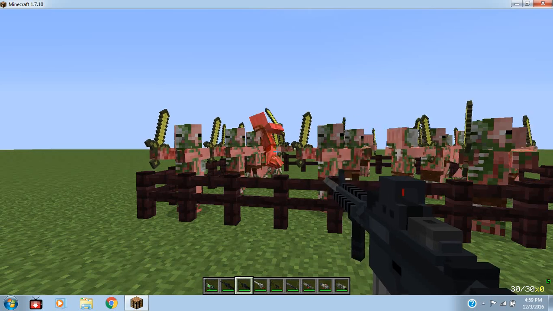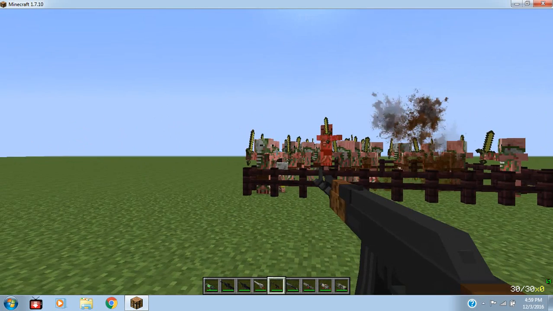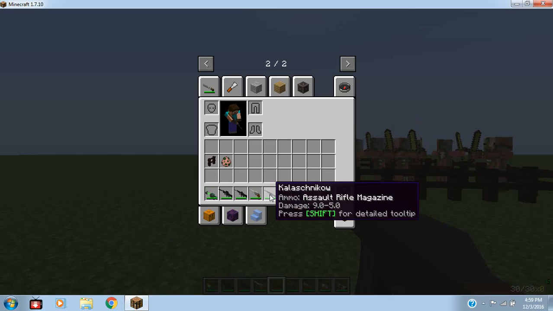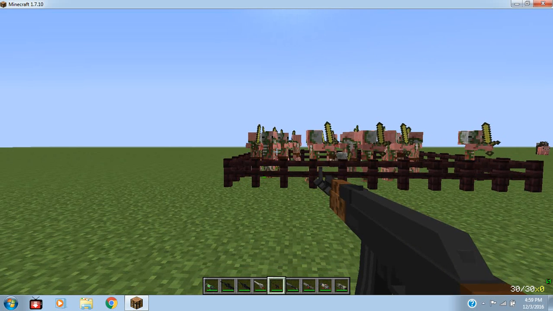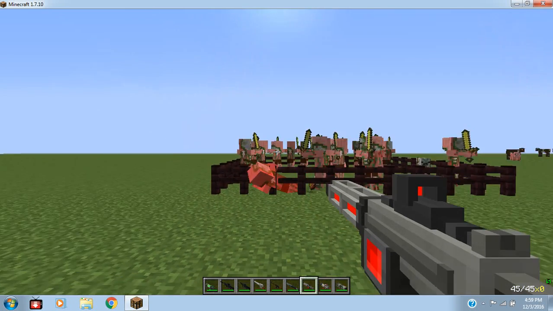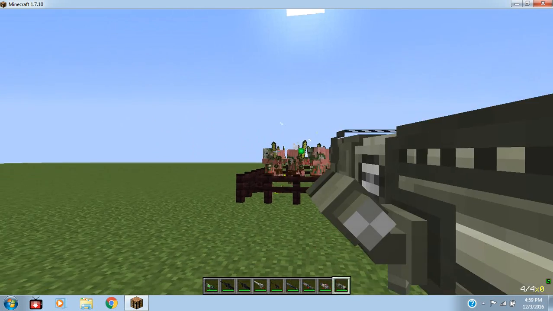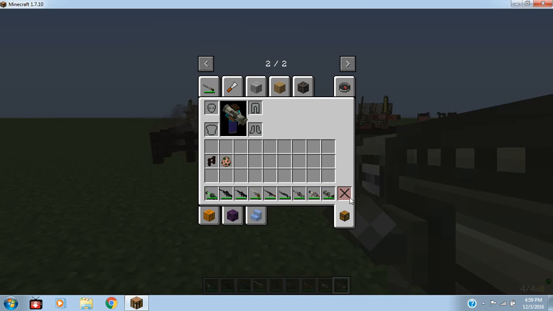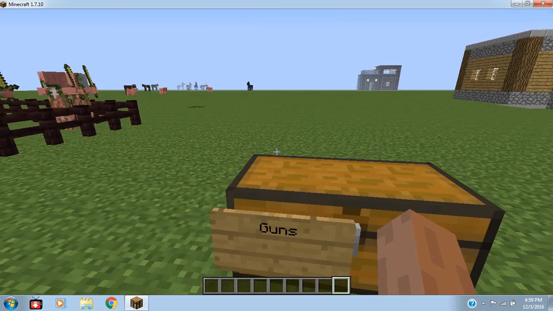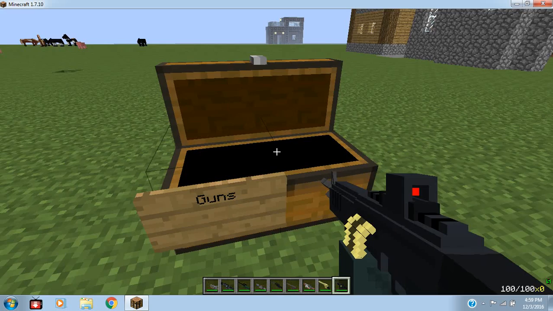The M4, revolver. This is the cool callus. I'm just gonna MP for this. Combat shotgun. Laser rifle. Nuclear death ray, the most awesome weapon ever. Grim Reaper rocket launcher. And yeah, that's all of it. Now let's get straight into this line.